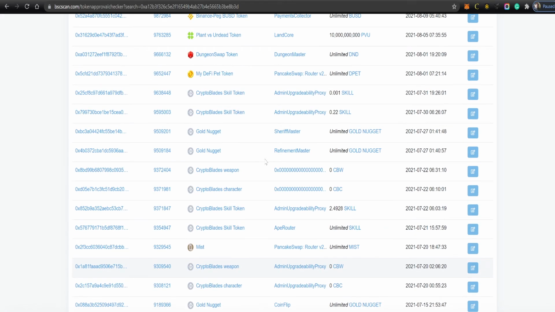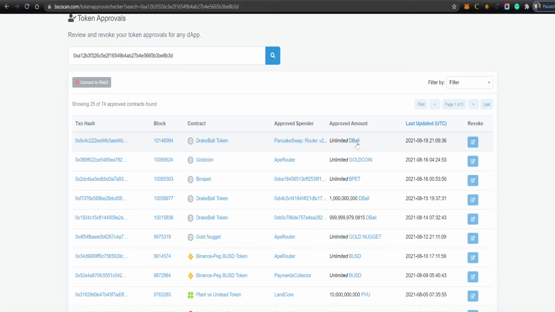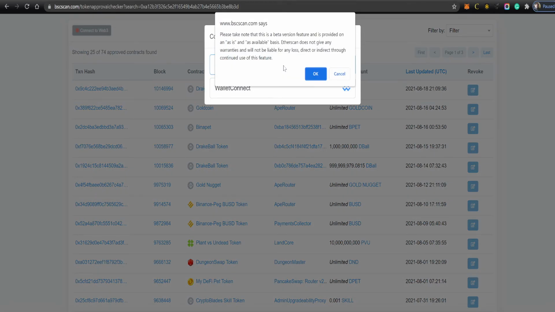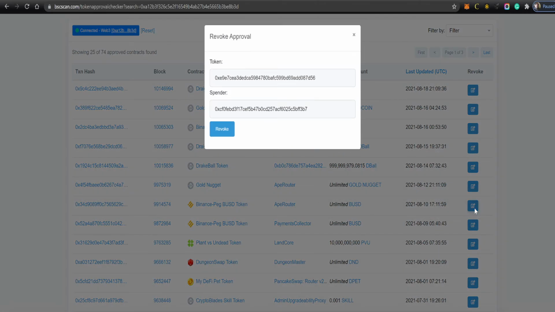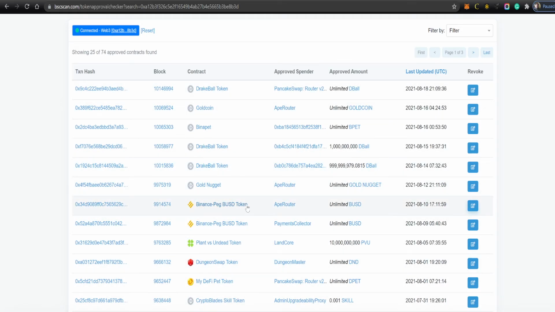So make sure, especially with something that says unlimited, if it is BUSD, BNB, or whatever it is, especially if it's not the native tokens, make sure you come through here. And if you see anything like this, BUSD, if I'm not 100% sure what this is, I'm going to revoke it. I'm going to connect MetaMask. Okay, now that it's connected, I will come here, I will click here, and I will revoke it. You no longer have access to my wallet. That's step 1.